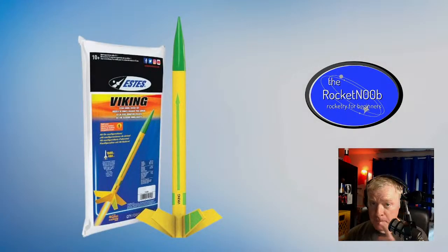And there are a few kits that you might be familiar with that are minimum diameter. One is the Estes Viking. It's a skinny little rocket. It has some cardstock fins. It's a pretty simple rocket to build. You find these in bulk packs and classroom packs a lot, and they're pretty simple. They don't require a lot of special finishing skills because the fins are smooth. They're made out of cardstock.